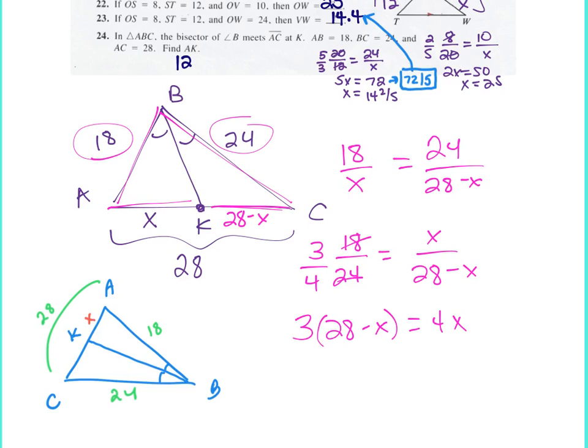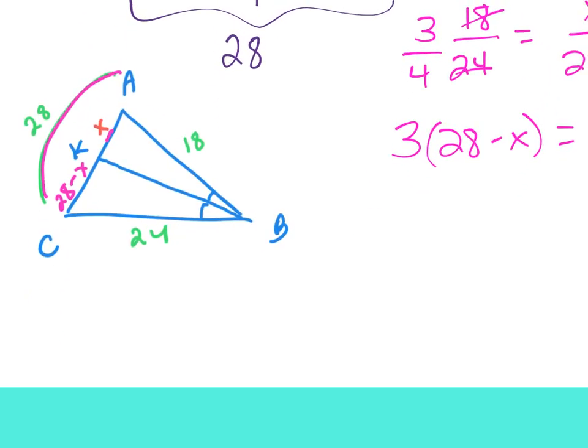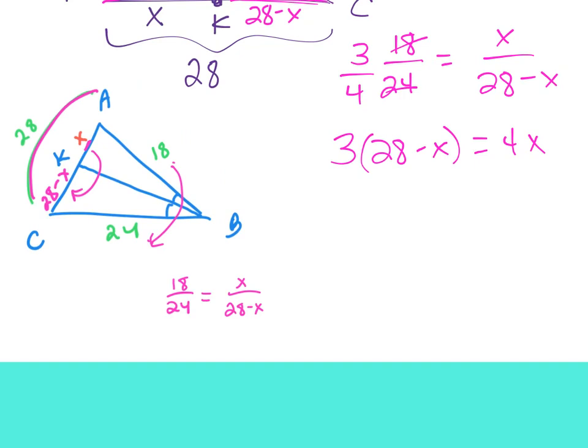When you're dealing with the triangle angle bisector theorem, you can't do part to whole and part to whole, which is what's happening here. You have to break those up individually. So if this side here is 28 and this is X, this little piece here would be 28 minus X. And then once you set that up, you can set up your proportions. There's a bunch of different ways you could do it. I could do top to bottom, like 18 over 24 would equal top to bottom, which is X over 28 minus X. Or you could go left, right, like X over 18 equals 28 minus X over 24.